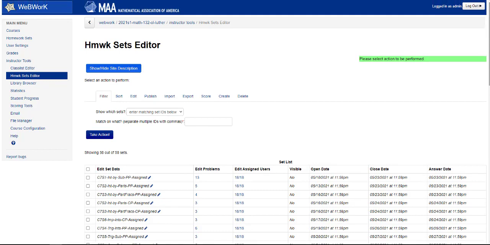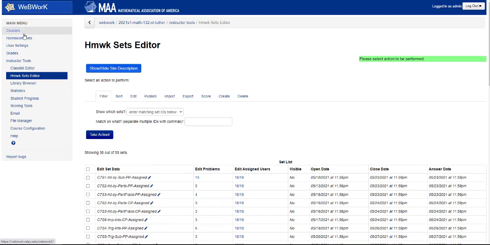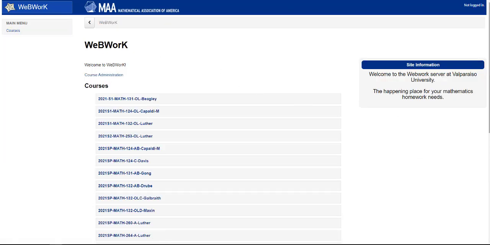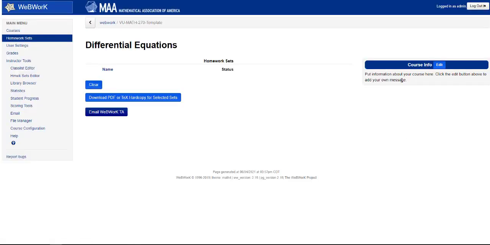So when you become a WebWork instructor, get your account, log on here, find your course, go to it, type something for your students into the course info box. Make sure your roster is either going to get uploaded or that you're going to have somebody do it for you so that you can populate this class with your students.